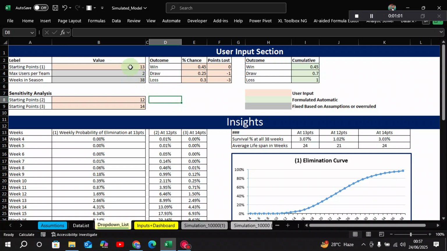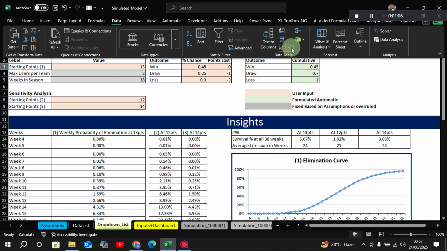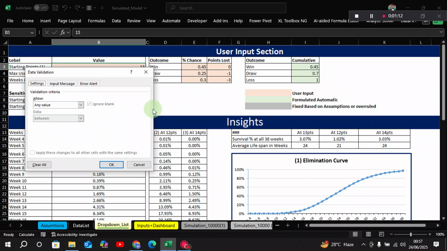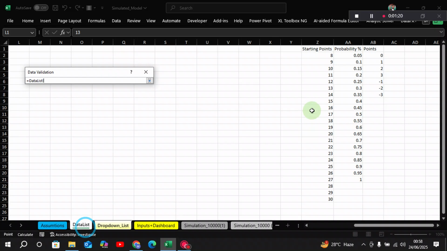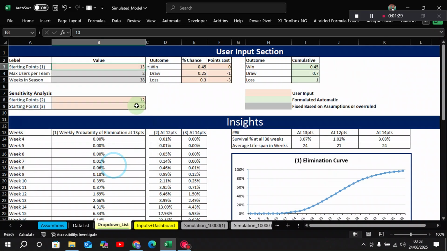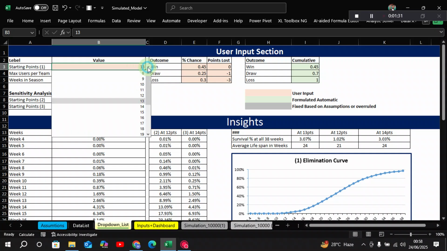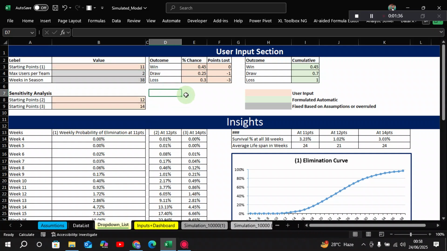So in order to create it, first select this cell, then go to the data tab. From the data tab, select data tools. From data tools, select data validation. From data validation, select list and click on source. From the source, select the list of values which you want to see as a drop-down and click OK. This will generate the drop-down list. You can see the drop-down list is already created here. So this is how you can create a single drop-down list.